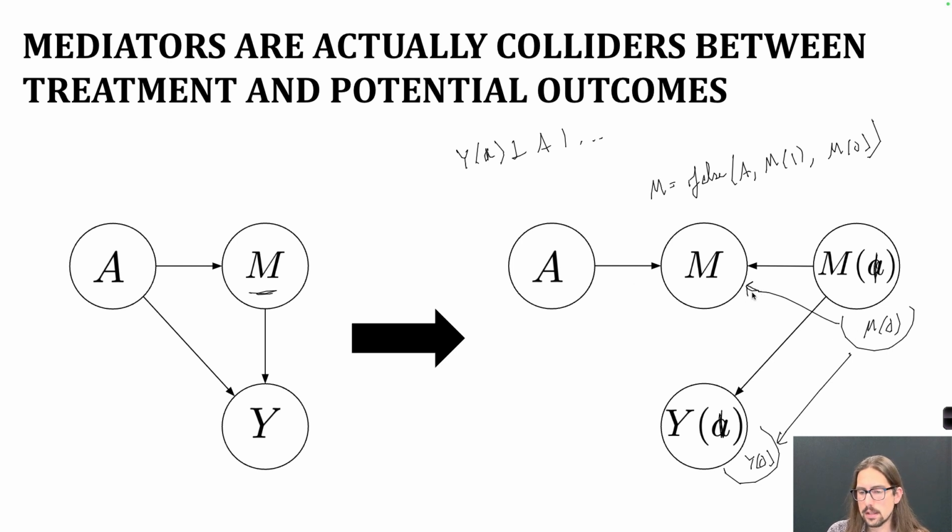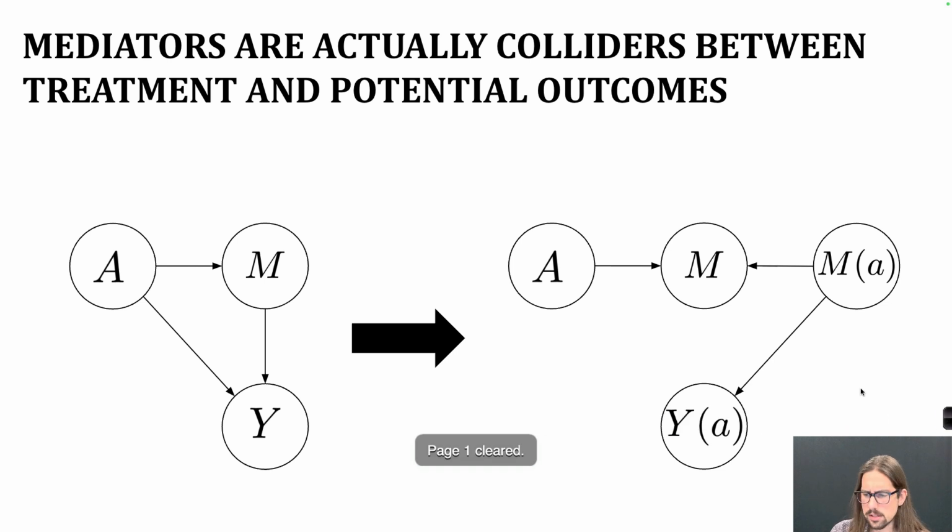So what happens? This is now a collider. Why? Because look at the path between Y1 to get to A. The path goes like this, right? And M here is serving as a collider. So if I condition on it, it opens that collider, and information can flow, and therefore these things are not conditionally independent given M. That's why you cannot condition on a mediator, because a mediator is effectively a collider in the causal world. It's kind of subtle.